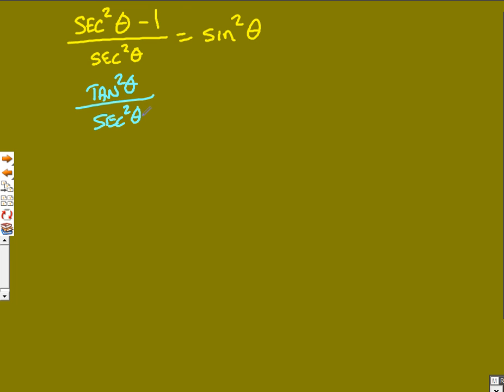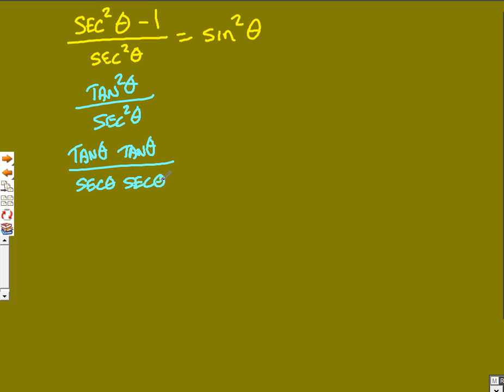At this point, I could look, maybe I could change secant squared using Pythagorean. I could say, well, secant squared is equal to 1 plus tangent squared, but that really doesn't help me much because I don't have a denominator. Something should be able to cancel out in my denominator. So with that in mind, I'm going to try to find a way to separate these in another fashion. Well, what I'm going to do here is just to make it look easy, I'm going to call these both tangent on top and both secant on the bottom.